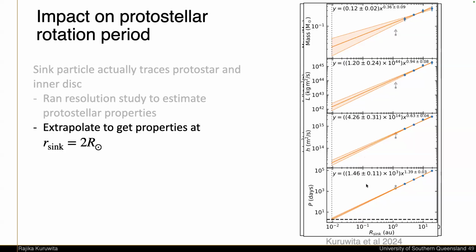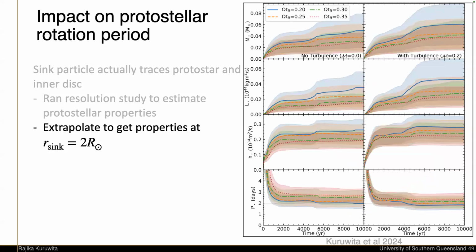So we use this to derive what percentage of the accreted quantities in our sink particles is actually going into the star, the protostar. And you can look at the paper for some complicated derivations, but we can apply that to get the mass evolution of the protostar, of the primary star. And we have these very large spreads. So we think at the end of our simulations, our primary star is still pretty low mass.